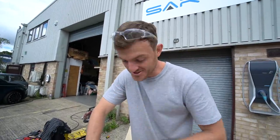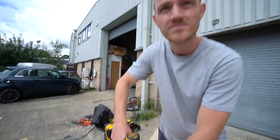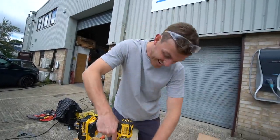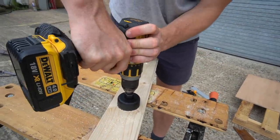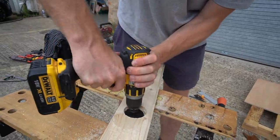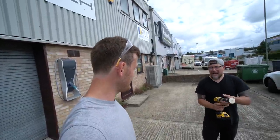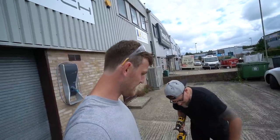I'm asking Dan the questions so I don't cock this one up. Go down — oh f***ing hell. It's going to grip, and when it grips, just go with it. This is my technique. That's how you're meant to do it. It does the job. It's not the best hole saw in the world, but it'll do.